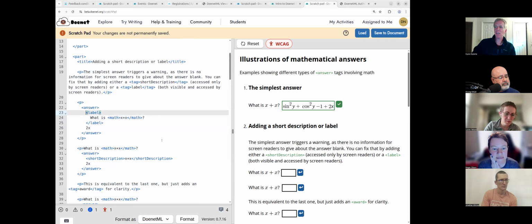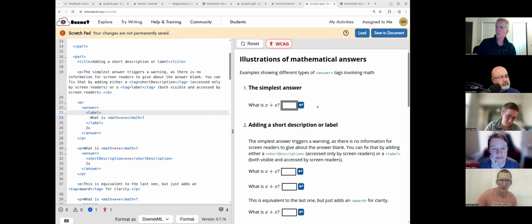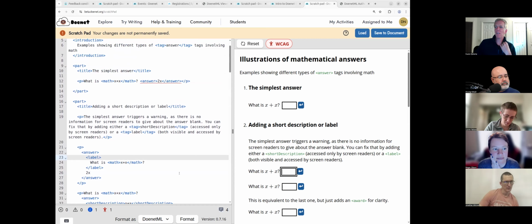So if you scroll down to line 22, which is right here, if I get rid of these two lines, they look exactly the same. But this line 22 doesn't have the squiggly lines under it, because you put a label under here. Now when a screen reader goes here, it can realize that what goes in here is what is x plus x. So when you tab over there, the screen reader user can say, okay, what I'm supposed to put in here is what is x plus x. That makes sense?